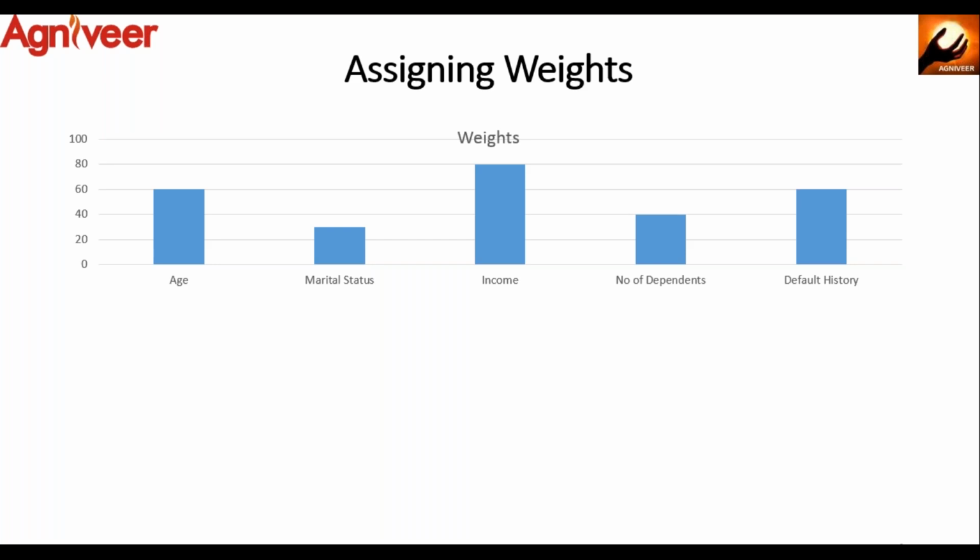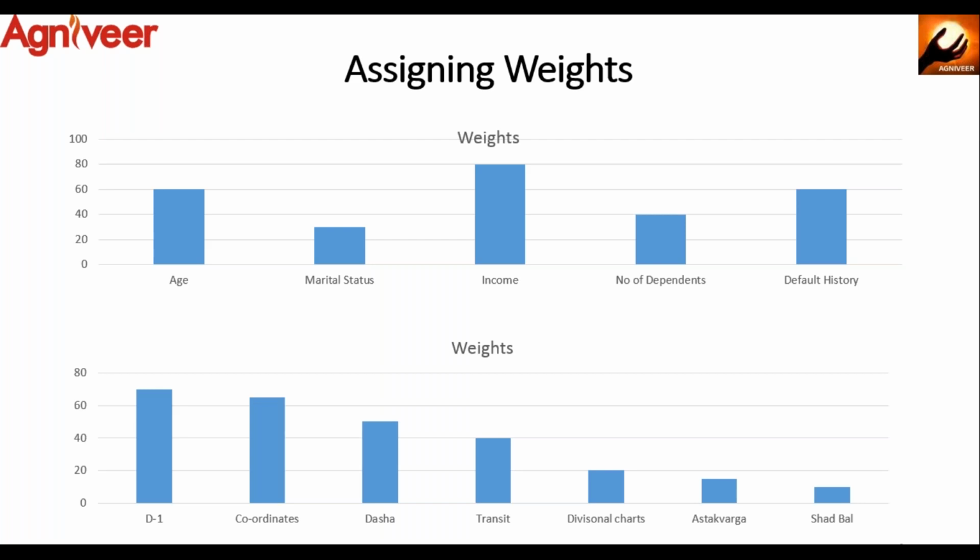So the more the income, the lesser the likely chance of the person defaulting. Other variables also add up. Age is also a determining factor. Marital status and number of dependents also make sense. Default history too: if a person is habituated to defaulting regularly, then it is highly likely that he will default again. So these are the things, and I have not given equal weightage to all of them. Certain variables are more impactful, certain variables are less, and on the basis of that, I need to assign weight.